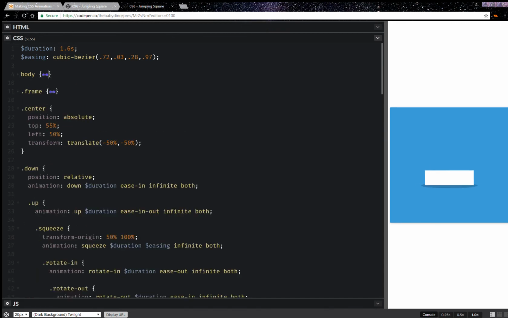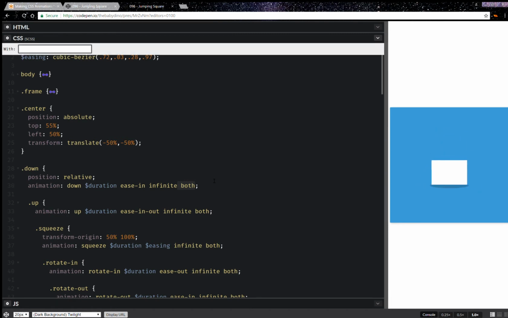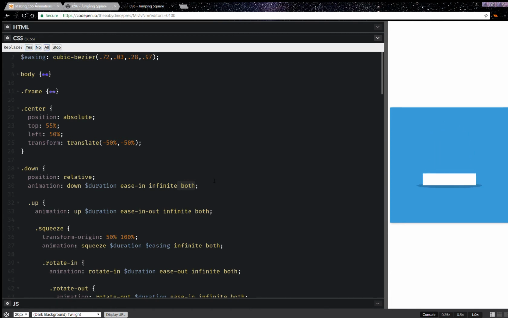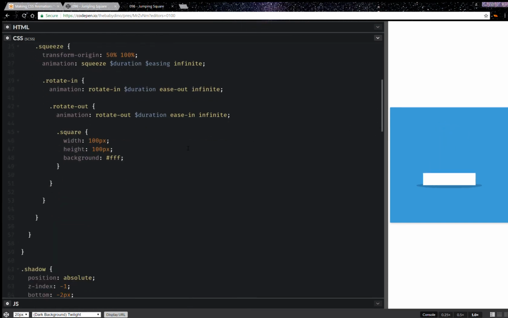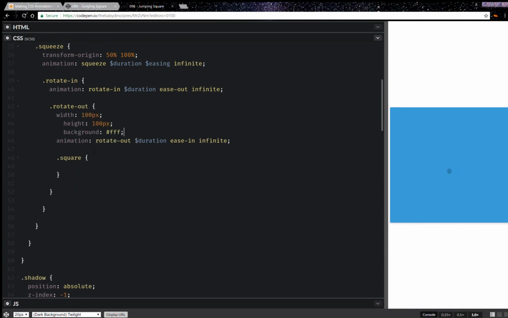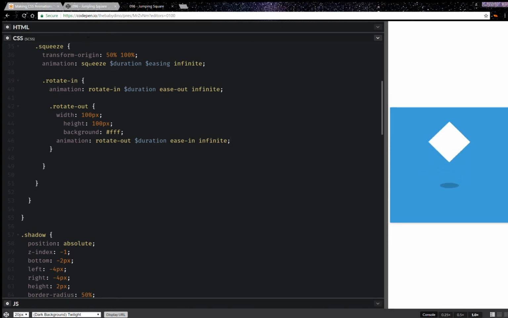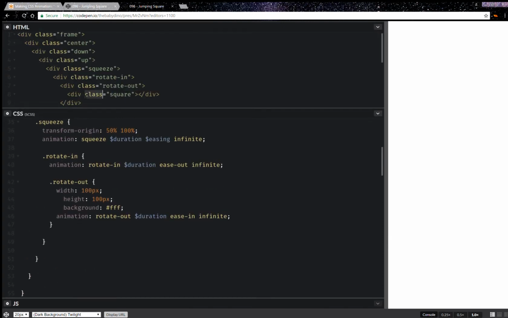Now that we've done this, we're not going to need this fill mode, this animation-fill-mode, because animations are infinite, they don't have a delay, and they're non-zero in duration. So we're just going to replace this with nothing. Replace all. Okay, and now that we've done this, something else we can do is just take the styles from here and just put them on this element, and absolutely nothing changes. Okay, so this means we can get rid of that square element right here.